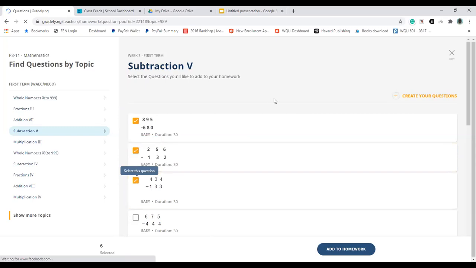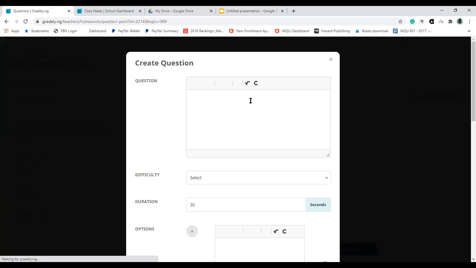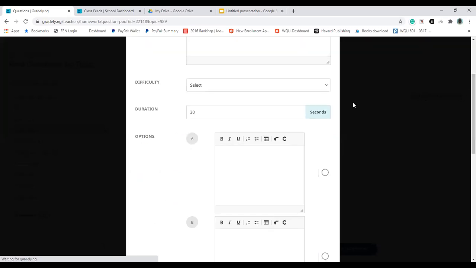Another thing again we have done is that we have given the teacher the ability to create his or her own question. So if the teacher is trying to drive home a particular point, we'll just come to this button called create your questions. Then the teacher can give the question a title. Then you can go ahead and select the difficulty of the question, and set the duration.